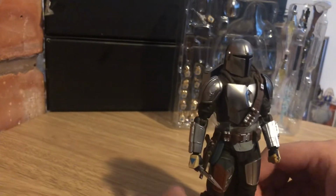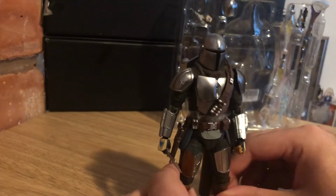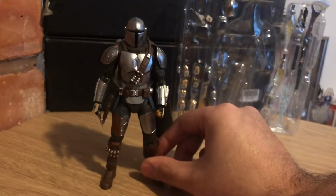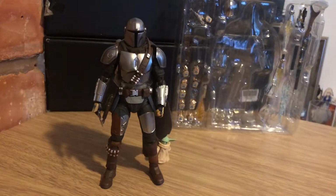So I personally can't complain because it's awesome, and my OCD is already kicking in because he's not standing how I wanted him to be before. So yeah, there's basic articulation. And now this is going to be a bit of a pain, but this is accessories.